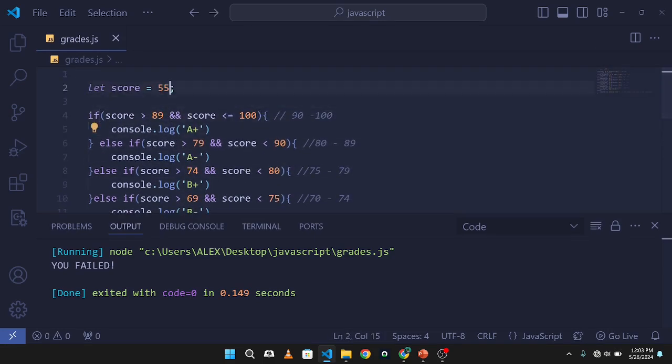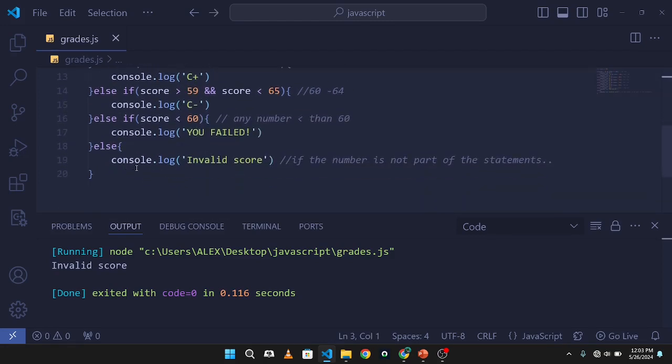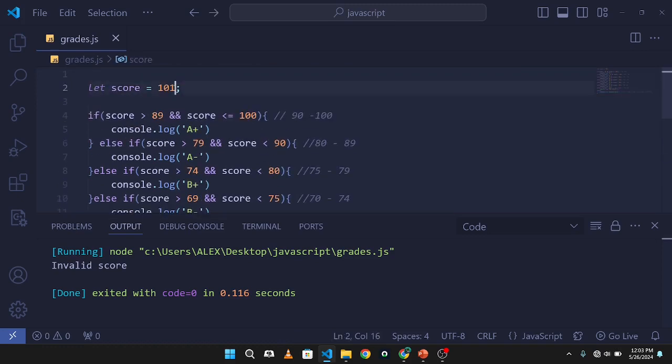And if you write any number outside the numbers that we say, so if someone gets 101, invalid score, it's nowhere to be found. The thing starts from less than 100. That's the biggest number. So if the thing exceeds the biggest number, else invalid score, your score is literally invalid. If you say 120, you got 120%, it's invalid score. But if you get 100%, you get A plus. If you get 99, you get A plus.